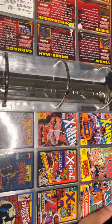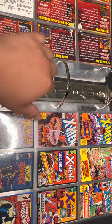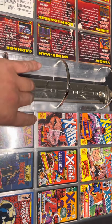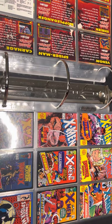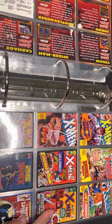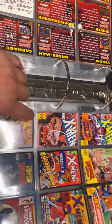The next set is another Toy Biz promo — these are pocket comics or pocket toys. Each one has a theme: this one is Asteroid and this one is the Danger Room, so pretty much you'd have a room setting with little toys. There are four cards in series one and four in series two, and there's also a Spider-Man set somewhere in the pages.